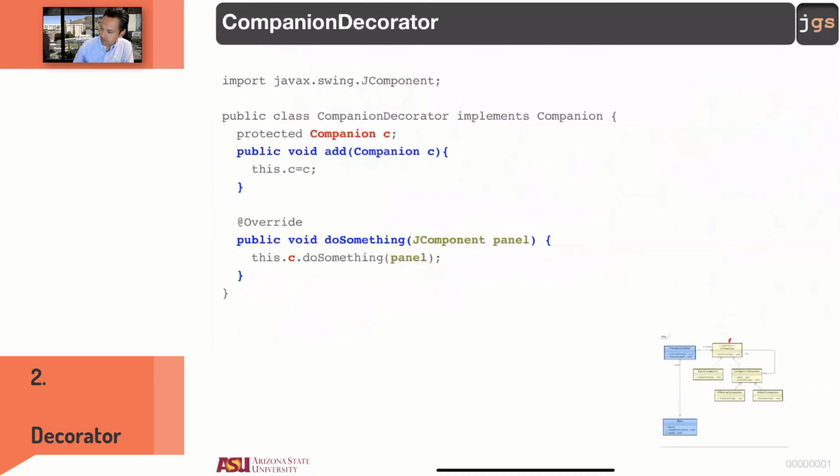The next one, this one. If you remember that one, it used follow the template. Follow the template, we need a class. That class needs to extend, implement whatever, a common parent. In that one, you need a global variable, the amount that you have here. In that one, you need this method add that is going to receive something and copy to the variable, the set or the add method that we reviewed before. And that one needs also to override the common method, need to override the do something with the parameter.